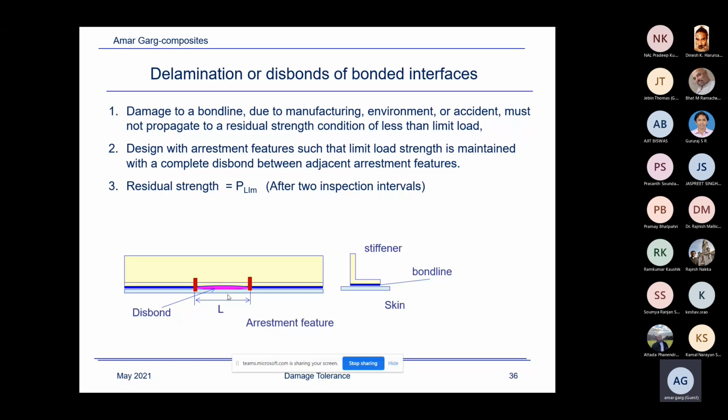So any question on this? Delamination issue? Because this is the condition currently we have to satisfy. Sir, for such panel bonded joints, we have to do the damage tolerance, and also you need to find out the residual strength and inspection interval. Also for this we can do for such.